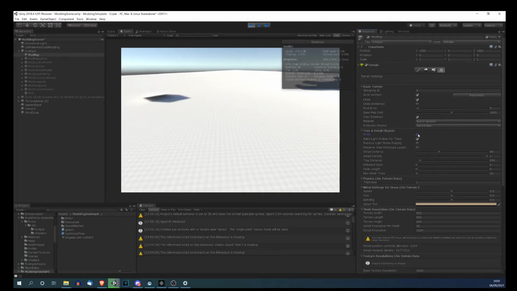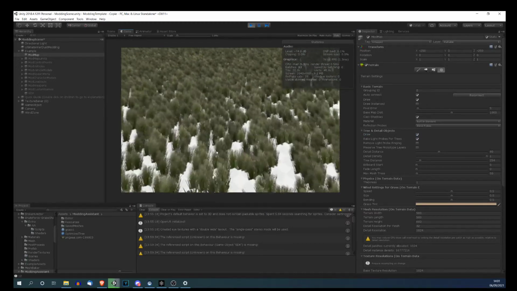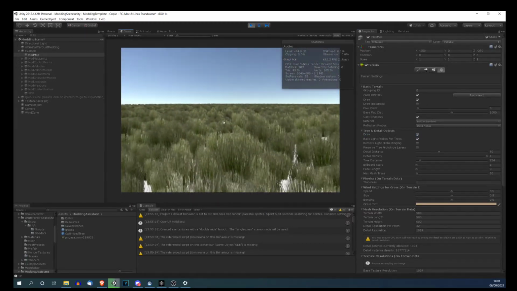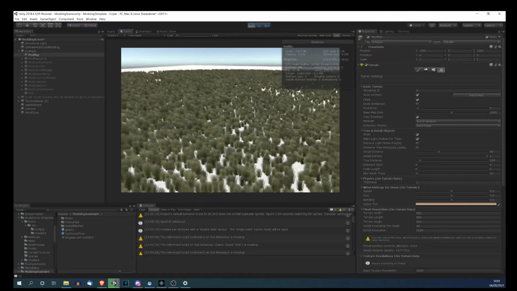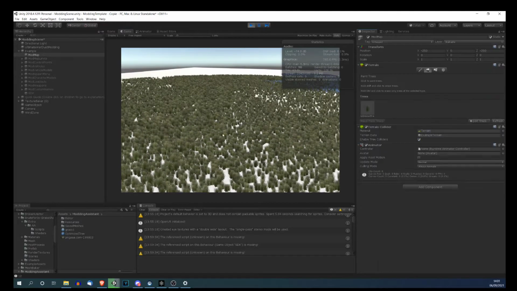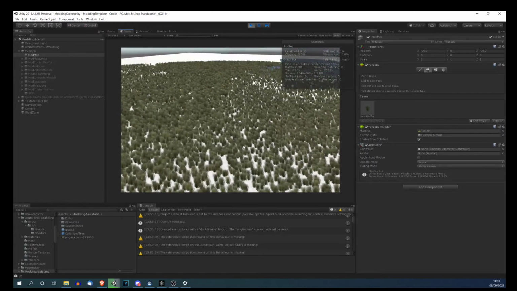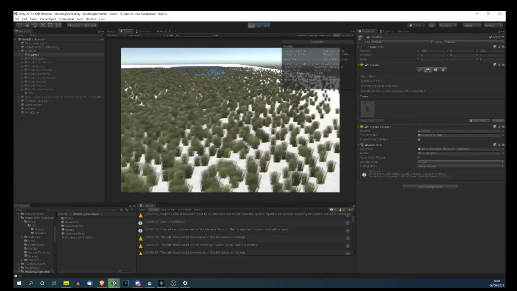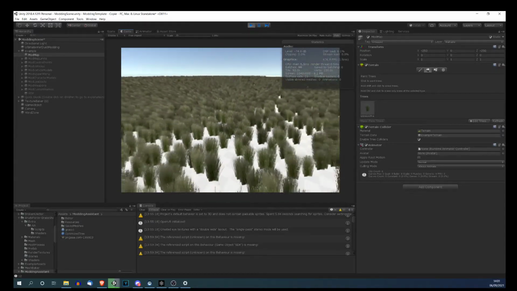If I turn it off, I have 8 batches, 770. So you see that it doesn't take much. So if you use it for random patches all over the map, it basically costs you nothing.